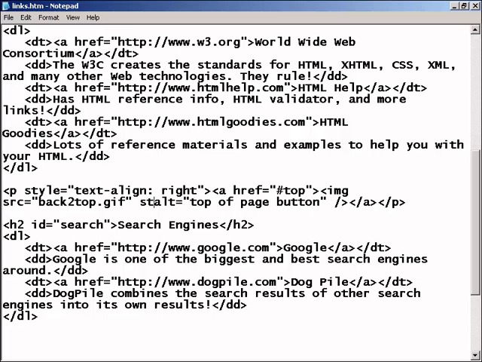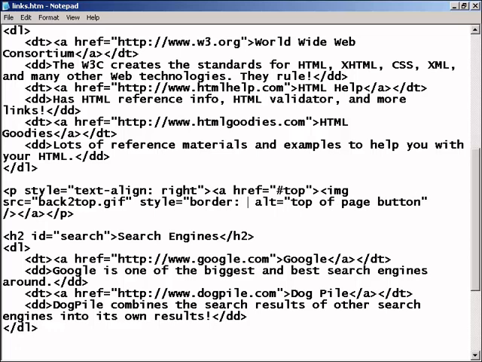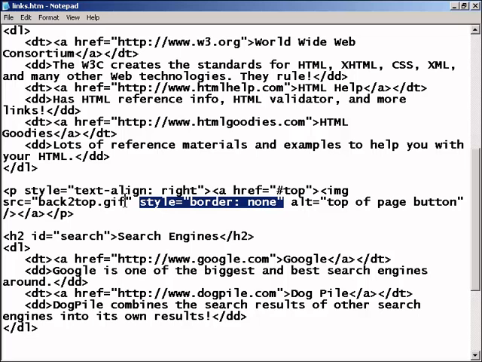So let's do our style attribute right between the existing SRC and alt, and the style is going to look like border colon, optional space, and then the word none, close quote, to close our style attribute. So always attributes should be separated by a space within the tag.